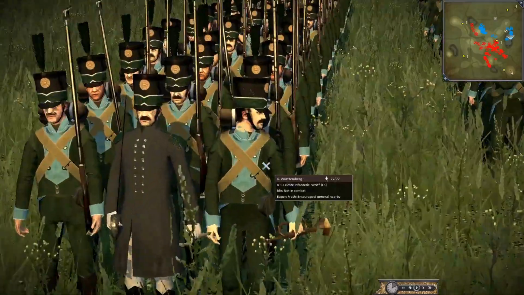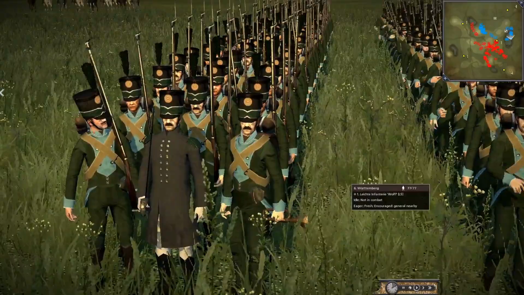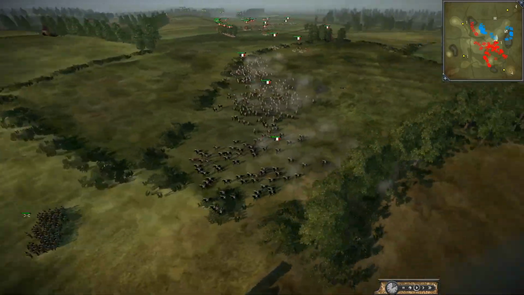But these are some light infantry. They look awesome. I really like that colour. That's a nice uniform, but I can hear more cavalry charges going off. I can't stand and admire, by the looks of it. The French look like they're coming forward. The French are indeed coming forward.